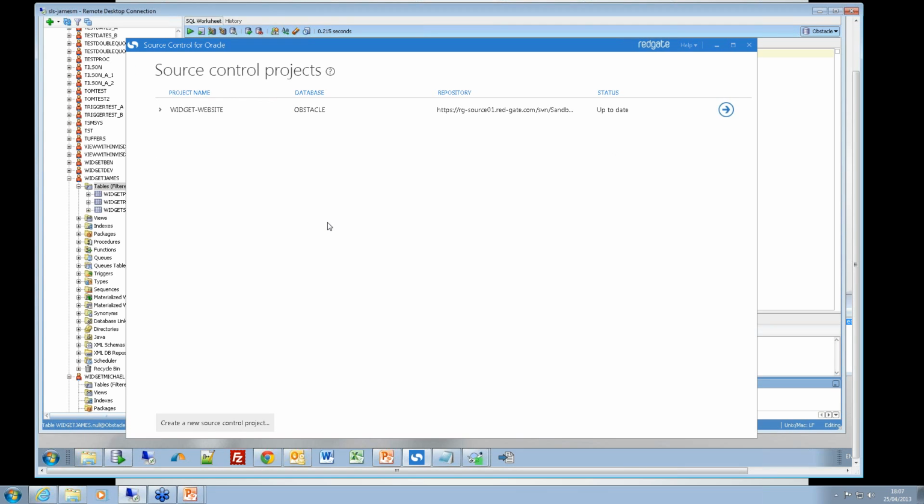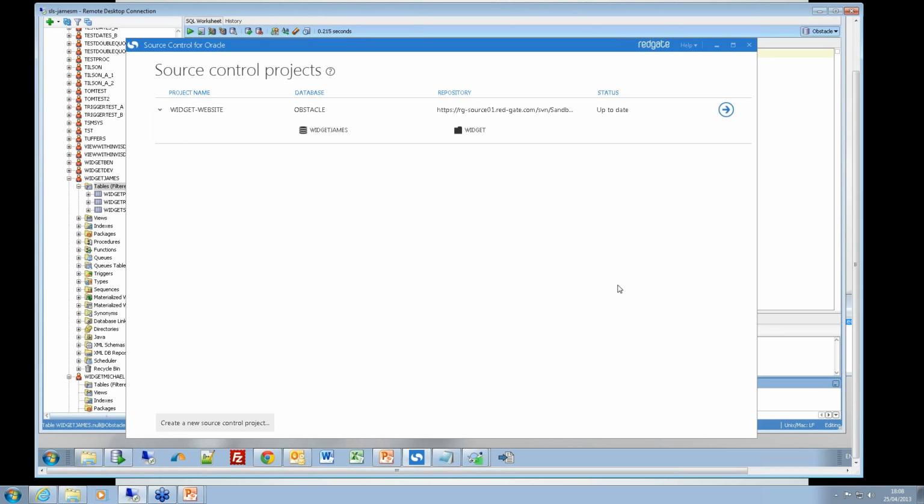So I'm going to go back a step here because I want to look at this particular project, actually show you the project that I was working within. And we've got a bit more information here that we can see. So you can run multiple projects together. I've only got one project set up at the moment. I am going to set up a new project. We clearly see that this particular project, we've got our database here, which is the Oracle database. We've got schema, which is the Widget James schema. And we've got our repository here as well. We've got a little bit of information about the status.